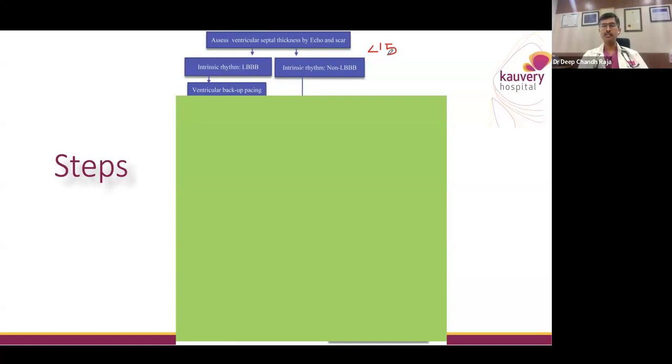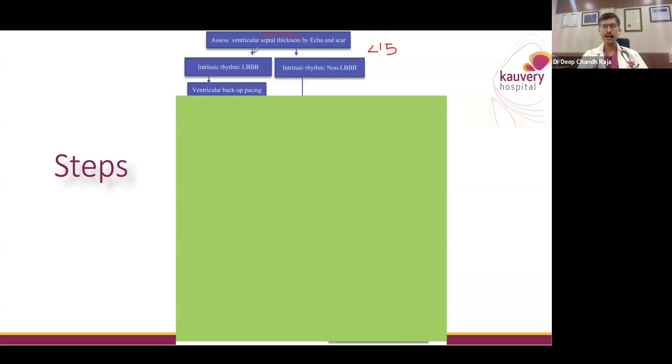And if that part of the septum is hypertrophied, we need to think about a strategy on how to get past the interventricular septum. Whether to choose a lumenless lead or a stylet-driven lead if the septum is thickened. I will leave this part of the discussion to Dr. Eugene to discuss more. If the septum is thick, what is the choice of lead that he would prefer to get past the interventricular septum?